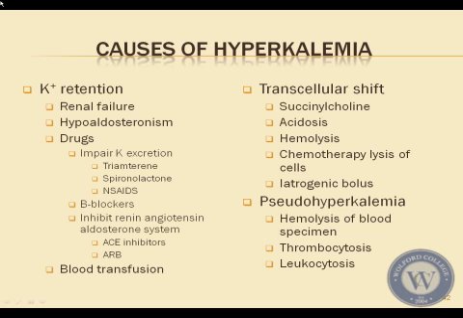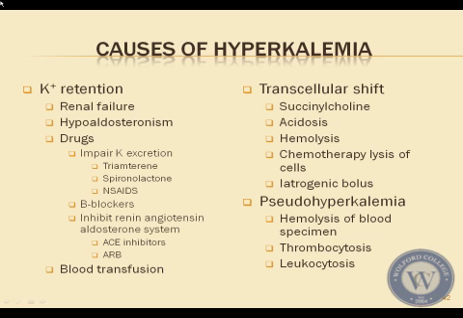You can also get it from transcellular shifts from drugs such as succinylcholine. Patients that are developing acidosis may also cause a transcellular shift, driving potassium out of the cells. Chemotherapy and lysis of cells may be seen as well on the floors for oncology. And you may also get, of course, iatrogenic boluses, which are very dangerous. That's why you should maintain your maximum bolus of 20 milliequivalents per hour.